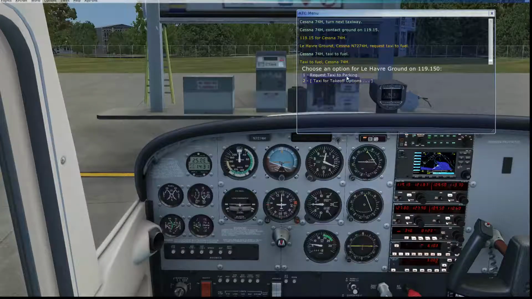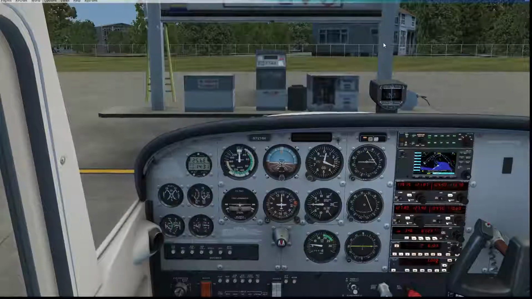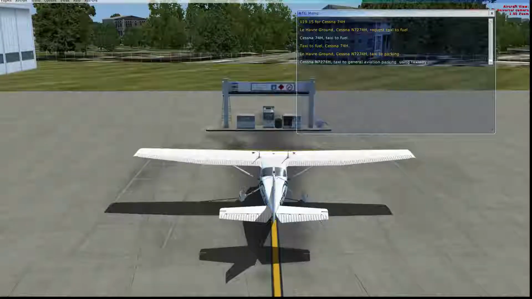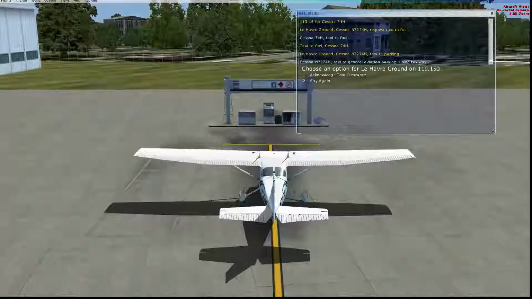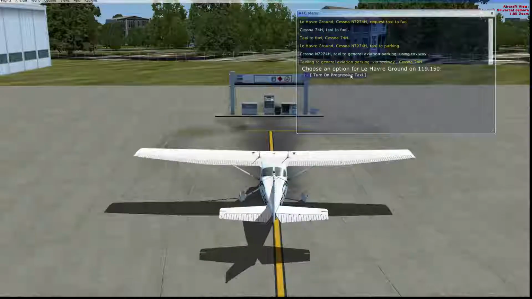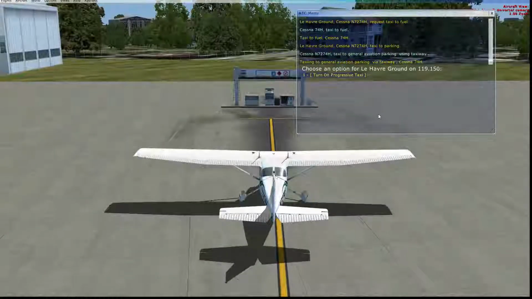Request taxi to parking. Ground, Cessna, November 727 Fort Hotel, taxi to parking. Cessna, November 727 Fort Hotel, taxi to general aviation parking using taxiway. Acknowledge. Taxiing to general aviation parking, and turn on using progressive taxiway. Cessna 7 Fort Hotel.